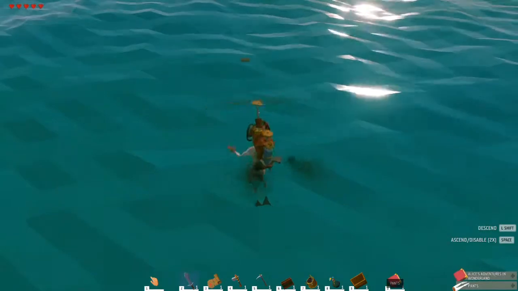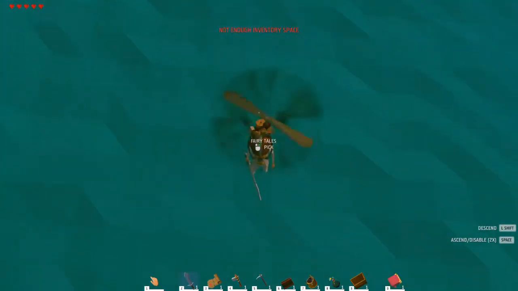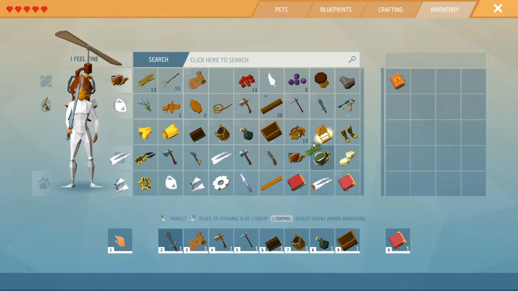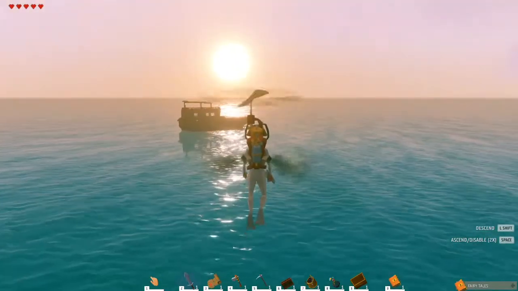I'm going to pick it up and I'm going to take it with me because I think we've earned that debris. I have not enough inventory space. I got all my things back, so I can put this. Where's my herb pouch? I can put that in there. There we go. Oh my gosh.